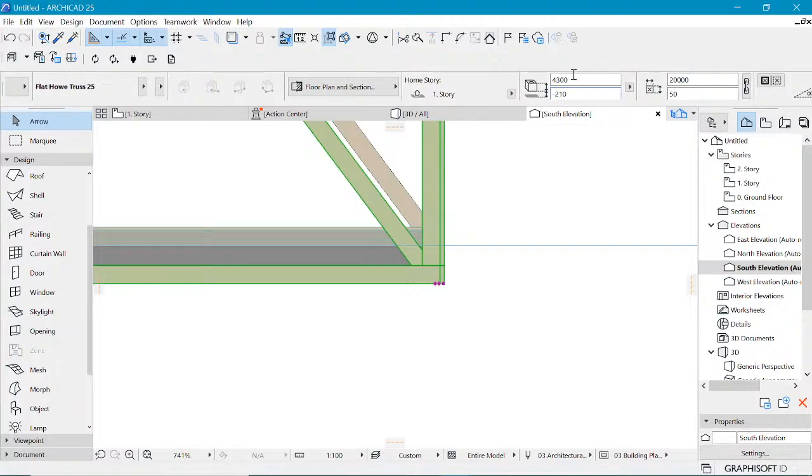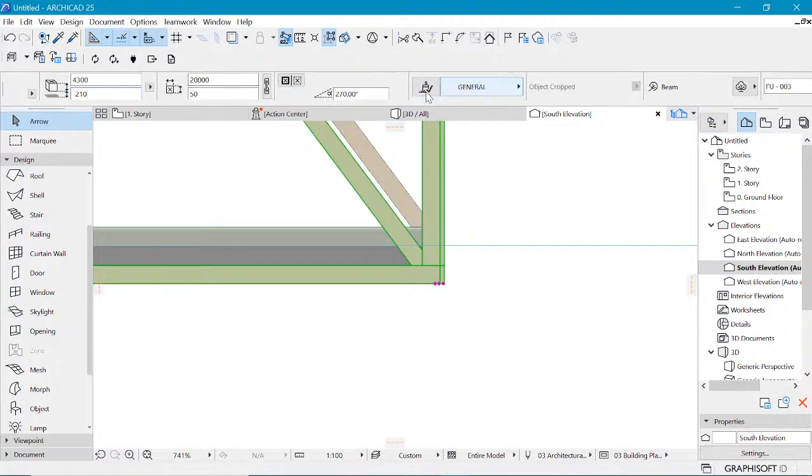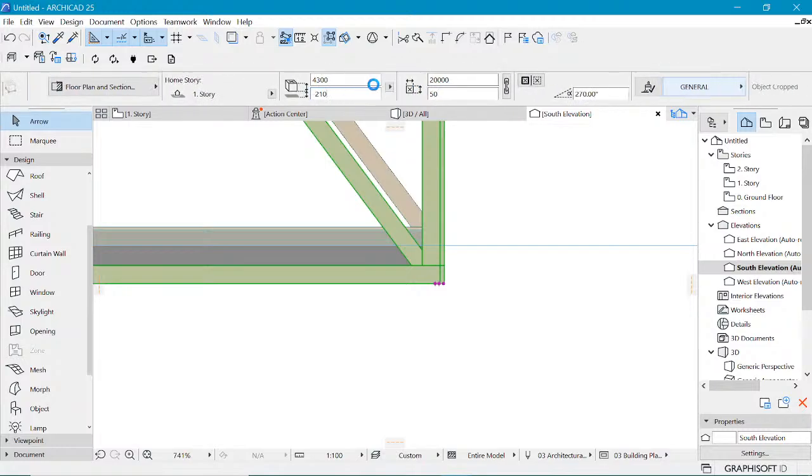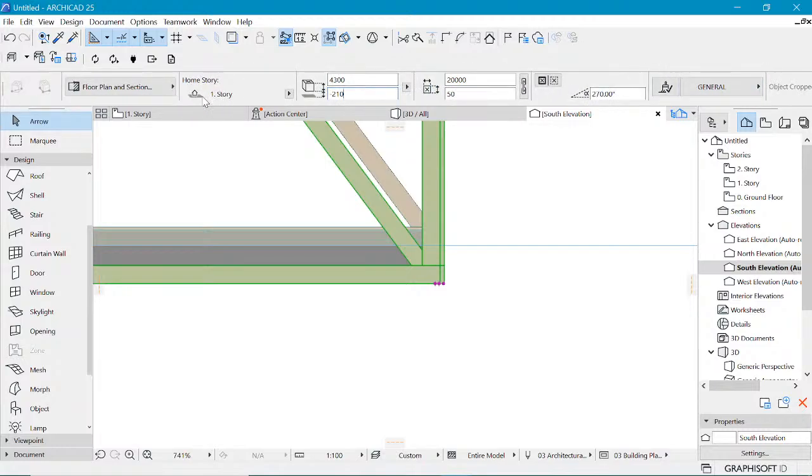But if you can see this dialog box here, let me try to bring things in the middle so that you can see them. So currently with it selected, it's on the first floor, and you can see I have put in a negative value such that it doesn't change the story automatically. Put here negative 210, and you can see that it has gone to the correct place.